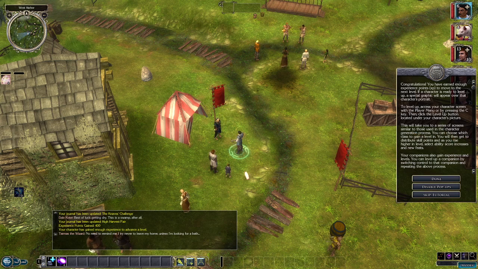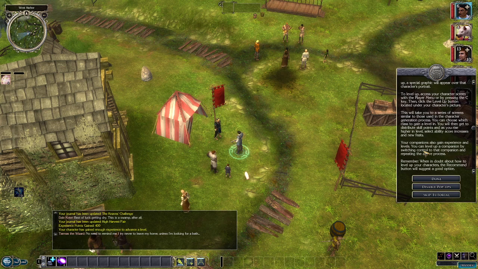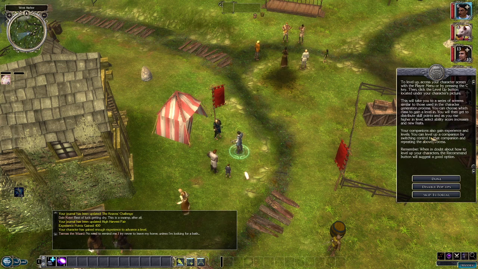You can choose which class to gain a level in. You will then get to distribute skill points, and as you rise higher in level, select ability score increases and new feats. Your companions also gain experience and levels. You can level up a companion by switching control to that companion and repeating the above process. Remember, when in doubt about how to level up your characters, the recommend button will suggest a good option.